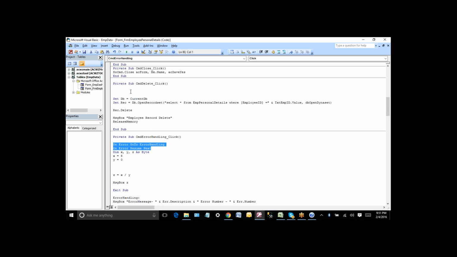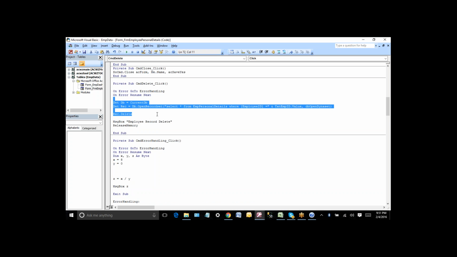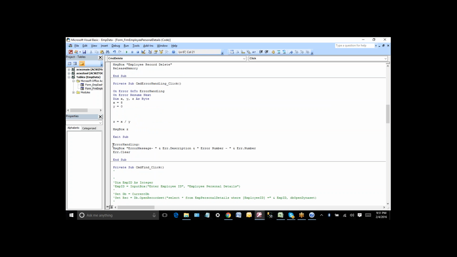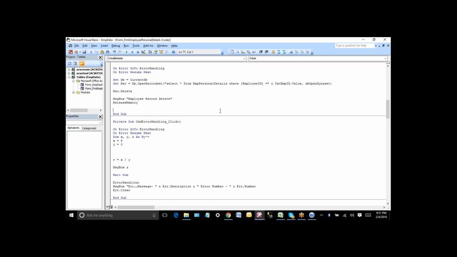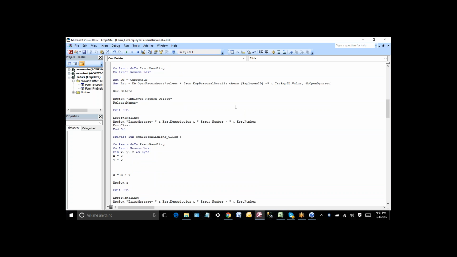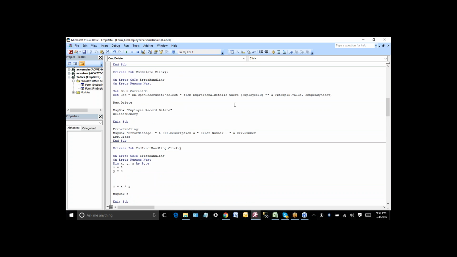This should be in all the procedures so that in case any error occurs, and don't use On Error Resume Next otherwise, or we'll never know if there is an error.